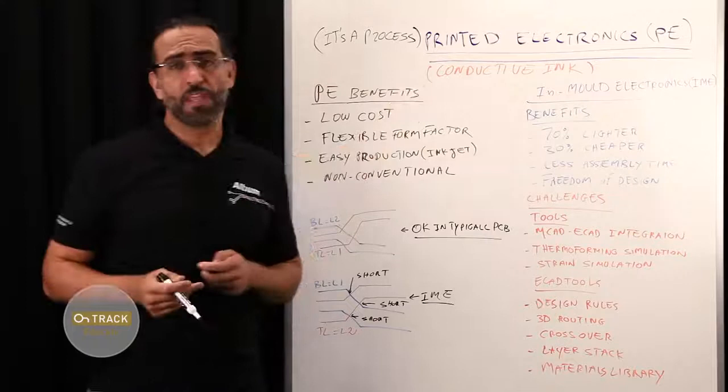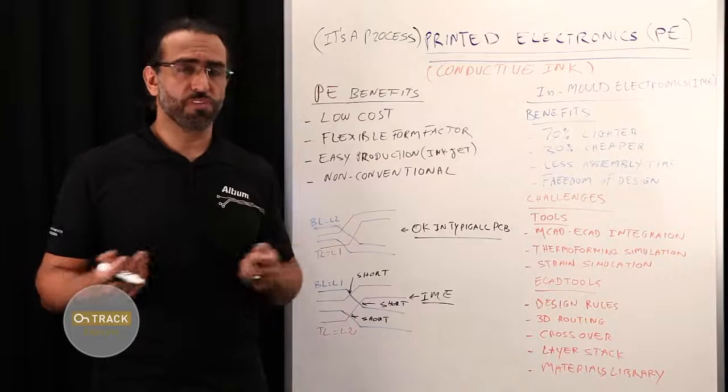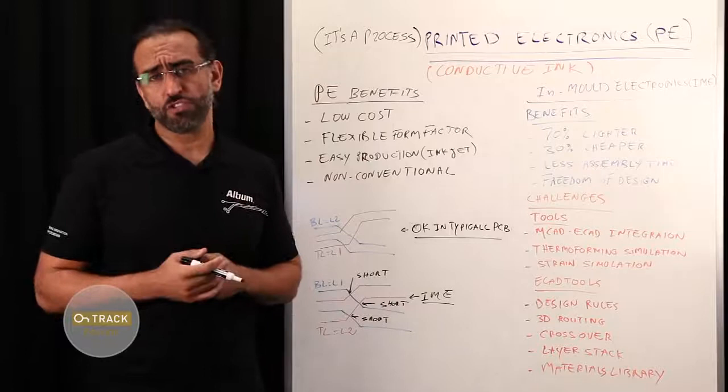The core driver of this market has been conductive inks, which have been adapting to different market trends. Conductive inks have remained relevant by managing to find or create new uses through the all-inclusive term of printed electronics. That's why the term printed electronics has been loosely used to cover very thin devices and circuits, as many of these technologies and their applications overlap with many steps in common.